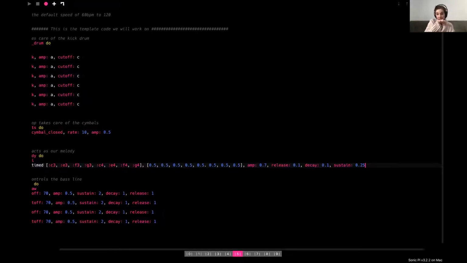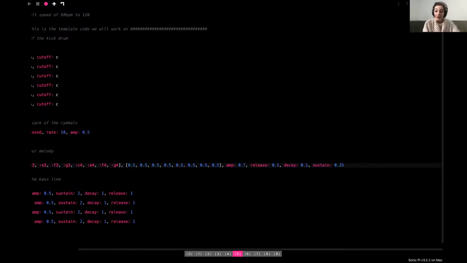Attack is the beginning of the wave. The sustain is that part of the wave where it stays. And the release is that part of the wave that goes back to silence. And the decay, the way that I understand it, is kind of this shape: when it transitions, how drastically does it transition to go to the release or to the sustain. It gives it kind of this overall shape.